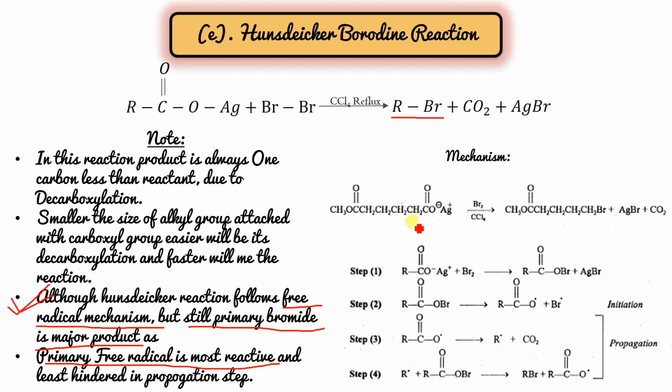If we check bromine, this will give you Ag, Br and CO2. In this, let me take this step 1, Br2, what will happen? One Br will attach to this and one AgBr will come out here. In next case, there will be the free radical mechanism and this bromine will take its own electron and this oxygen will take own electron to form this. And we know that this one is highly unstable. So what will it do? In next case, it will release CO2 to be stable.